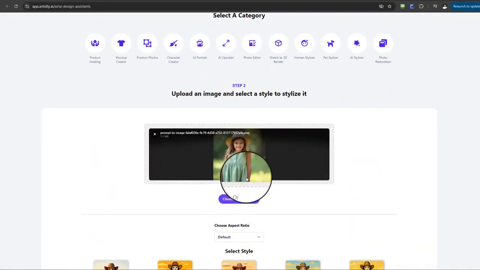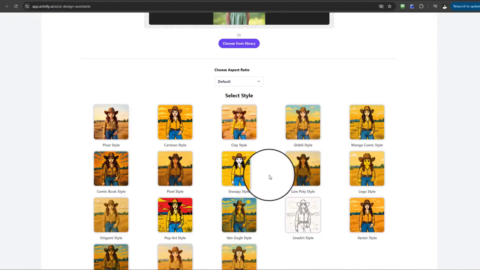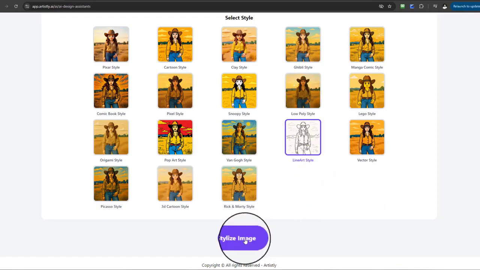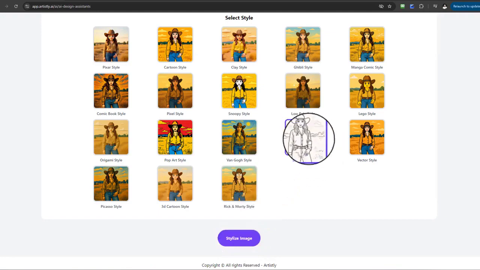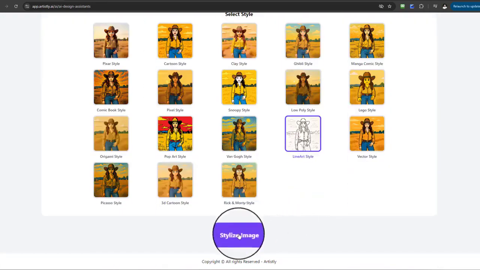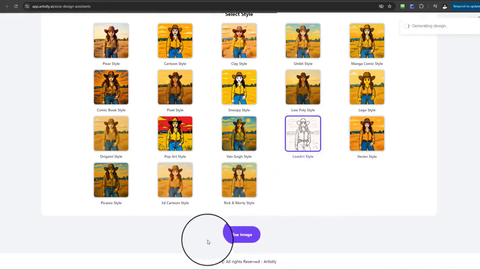So just remember, even if you have other similar type images, and maybe you've got an adult image, that's fine. And maybe you want to build a coloring page for your coloring book, then obviously you can use the line art style. That way you've got more control as well, because that was another in-demand feature people wanted, the ability of transforming their own images into coloring style pages for their book. So same process, go to line art style and stylize.